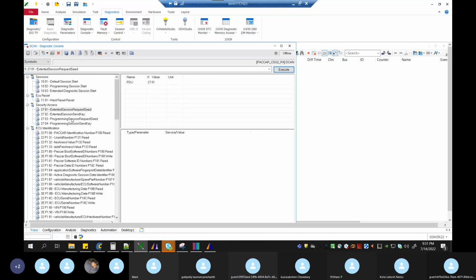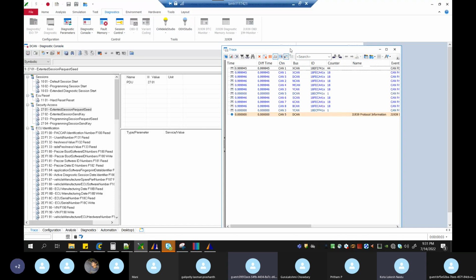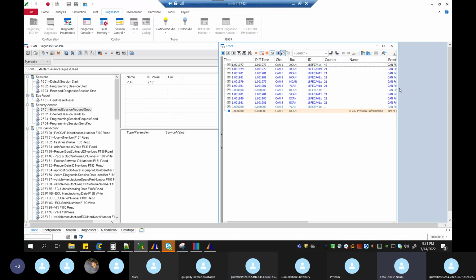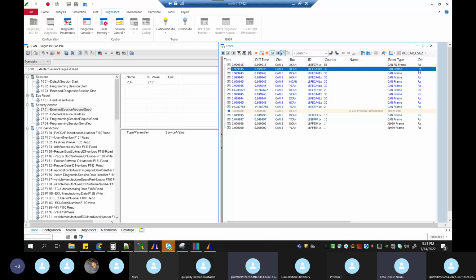Fine. So if I'm running this particular CAN case, now it will show what messages are getting transmitted and received by the ECU. Here you can see all these CAN messages are being transmitted by the ECU, so here to the RX to the CANoe. RX means received by the CANoe.